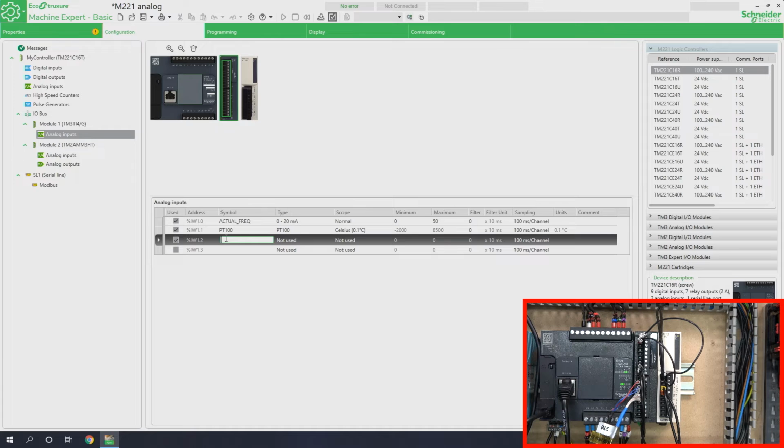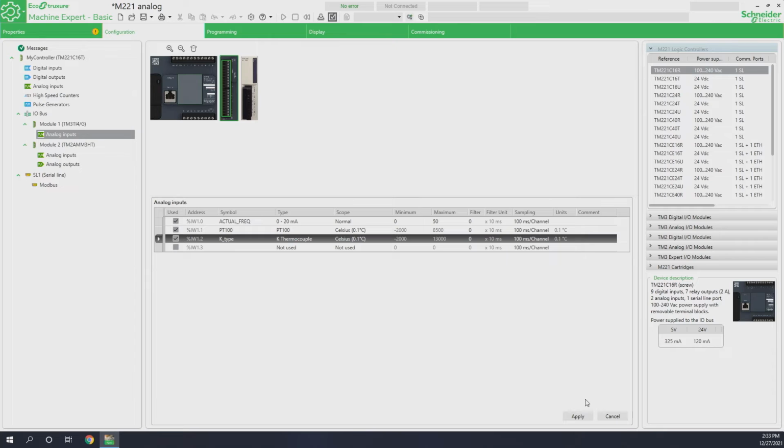So same thing we're going to do for the K-type temperature probe. And also we're going to say temperature is this one, yeah, K-type thermocouple. And again, as you can see, the scope straightaway goes into the Celsius, and as you can see, the ranges are quite a bit larger. So, and that's it. Your system is more or less set up.